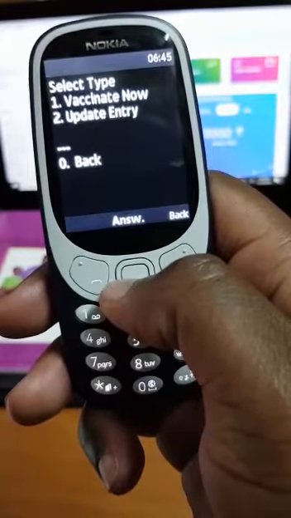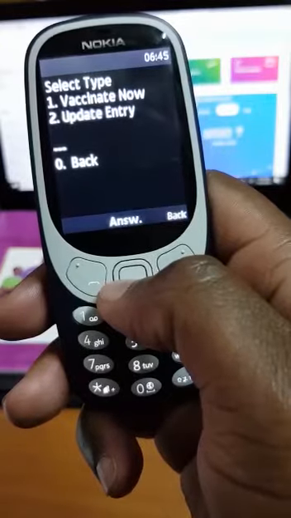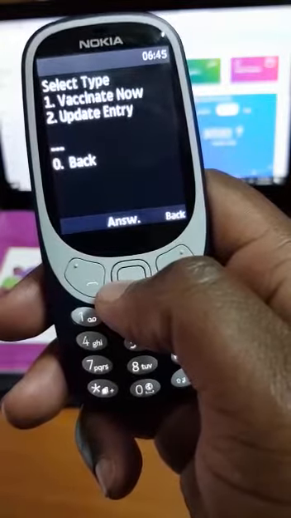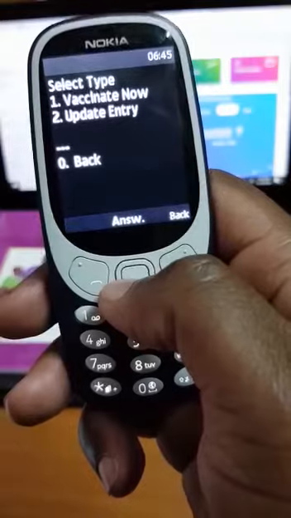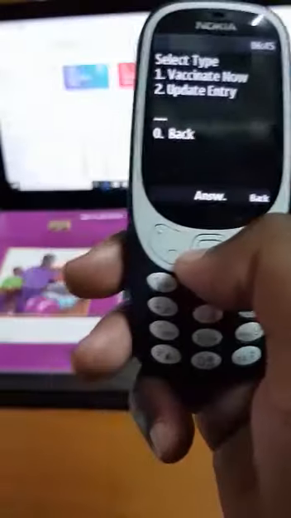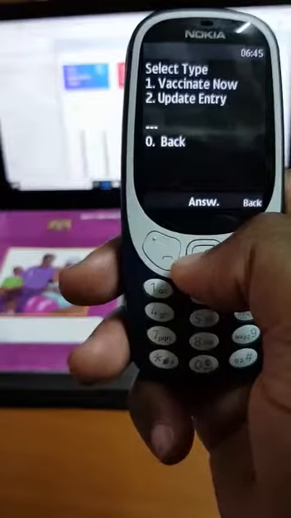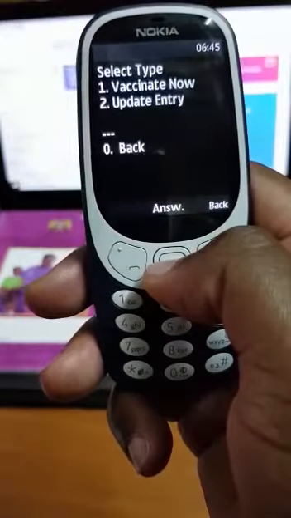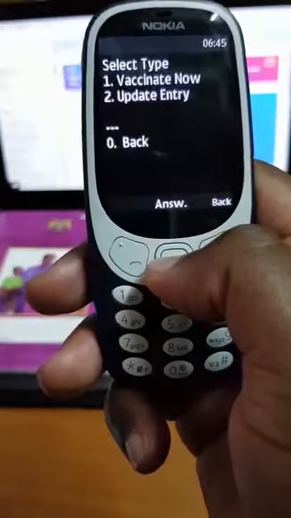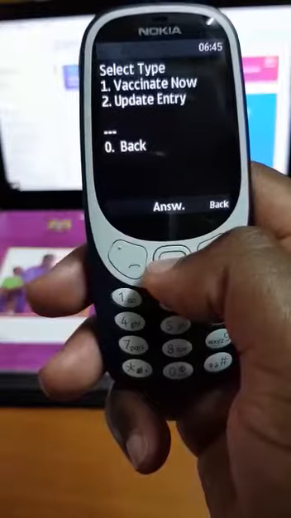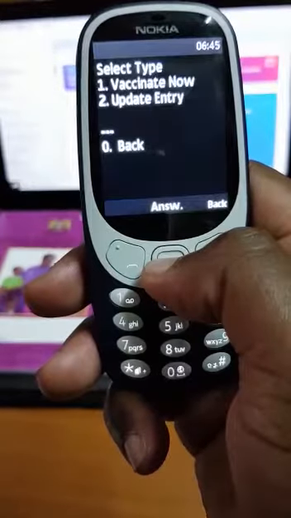On the vaccinate menu, you can vaccinate, giving the vaccinations due at the moment, that is number 1, or you can update entries for immunization where a mother comes with the mother-child health booklet. Where there's no health booklet, you'll track the mother from the point of registration and point of first immunization. So if you want to vaccinate now, you simply press 1.